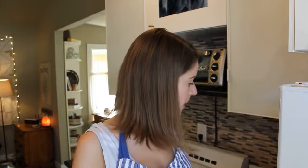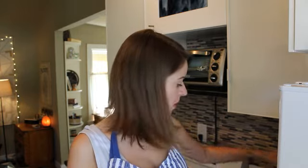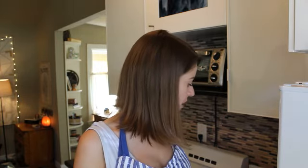We're going to use a lot of coconut sugar. This is about a cup of coconut sugar. We are going to use, this is approximately 4 or 5 tablespoons of melted coconut oil. We have organic vanilla extract. We have a mixture of cinnamon, nutmeg, allspice, salt, baking soda, baking powder. I'll write the exact amount in the comments.